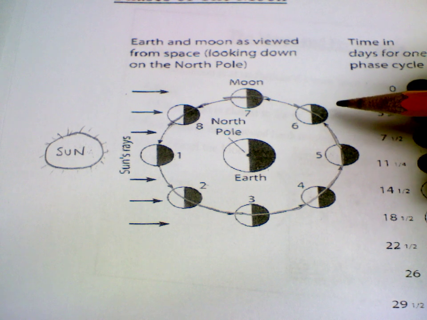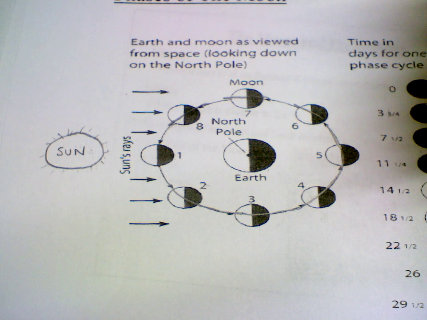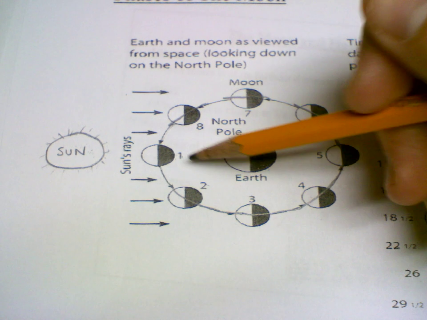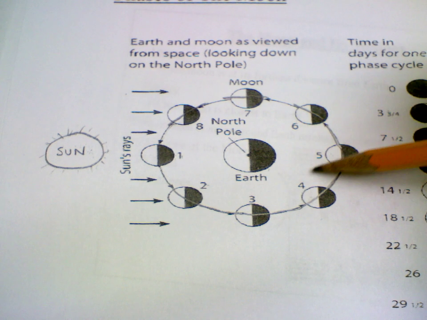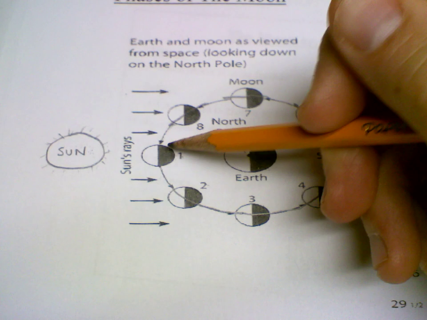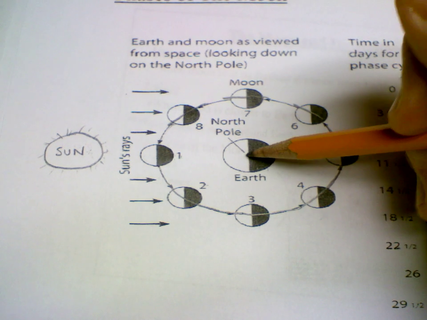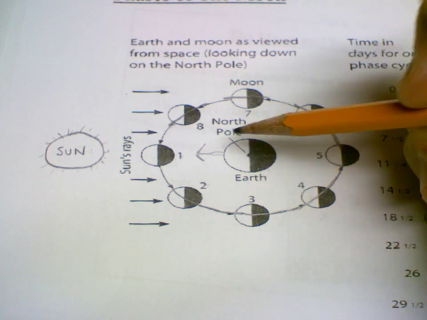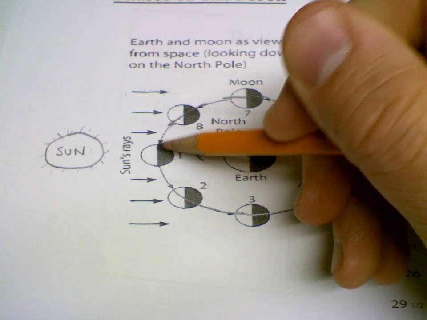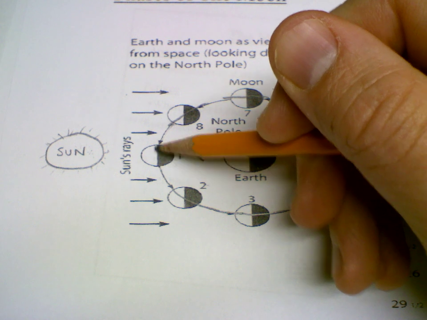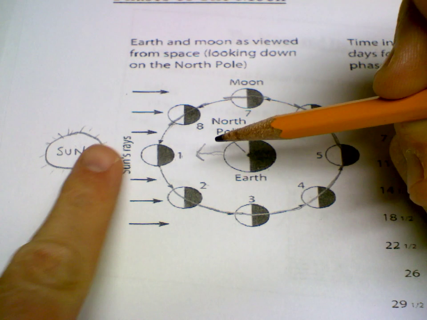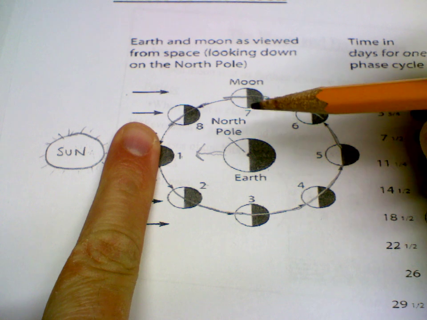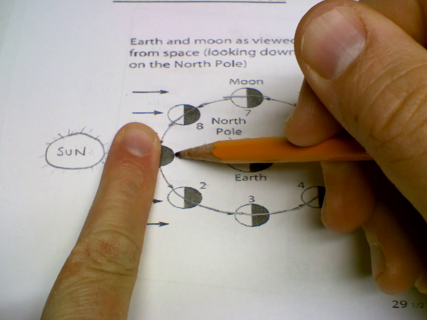All right, so now knowing that, let's see if we could figure out the phase of the moon. So you see how the positions here are numbered 1 to 8? What you're going to do is this. You're standing on Earth, looking at the moon from Earth. If you're standing right there, you're only going to be able to see the inside of the circle. So I'm just going to cover the part I can't see and take a close look.